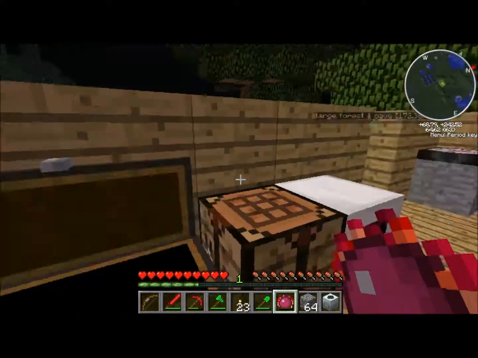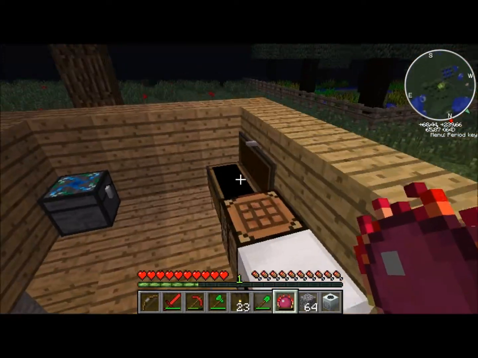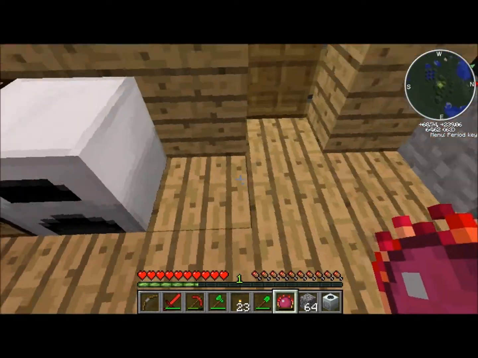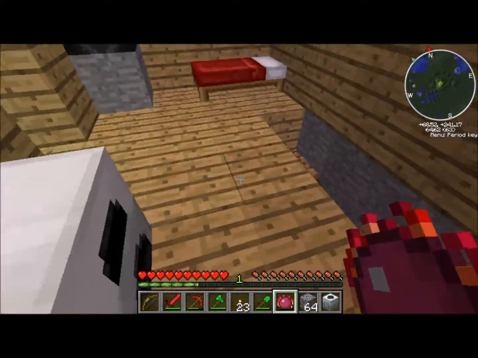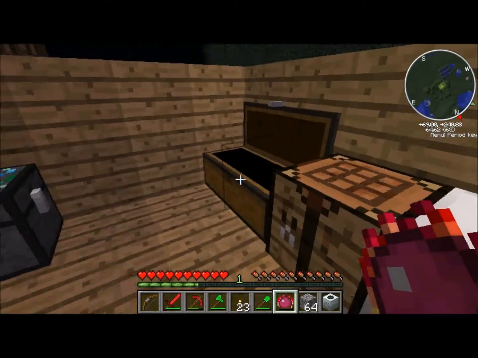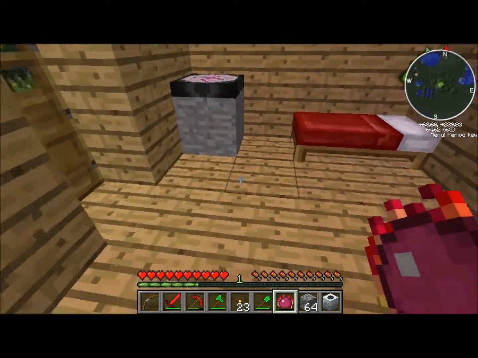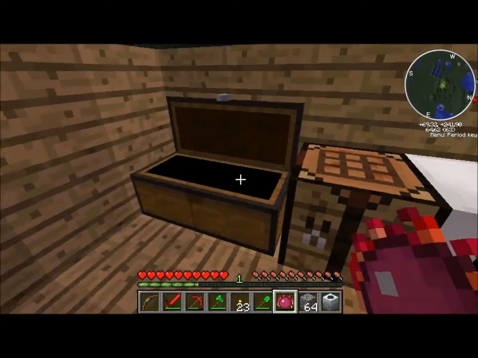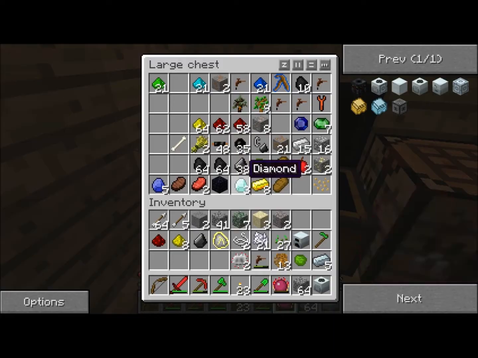towards making dark matter. And also 9 diamonds. So 512 coal and 9 diamonds make dark matter. Which is basically 8. I'll show you later. In fact, I can't show you now because I don't have enough.